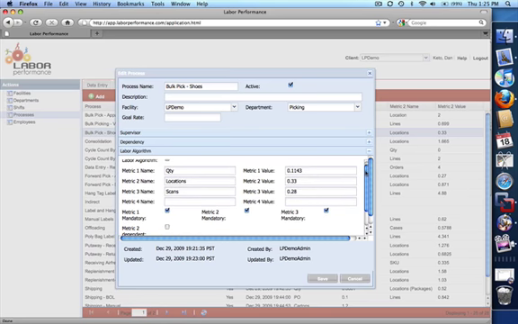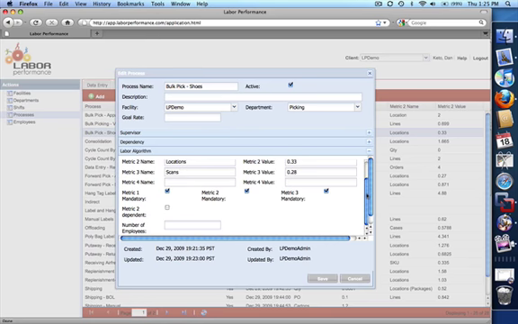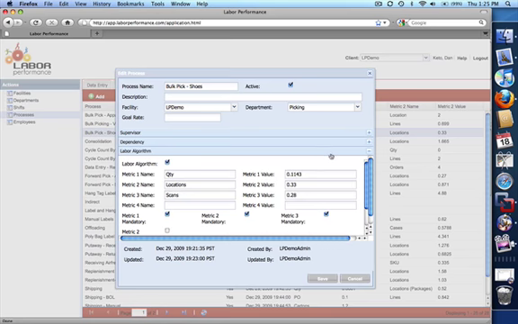This is part of the services that our company will offer, but it allows you, let's say you're doing a pick operation, to look at the quantity of units you're picking, the number of SKUs, and the locations you're going to pick from, and we apply a labor algorithm to that, and that'll tell you how much time it should actually take you to perform each of those processes. So this allows you to program that logic in there. This is pretty standard for most labor management systems.